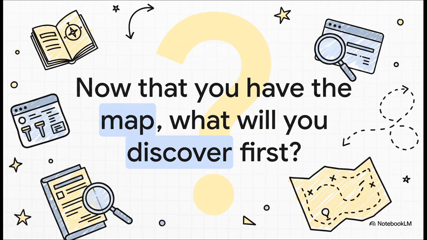So that's it. That is how you conquer the library databases. The whole system is built to help you win. The tools are right there, just waiting for you to use them. So the only question left is, now that you have the map, what are you going to discover first?